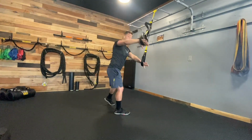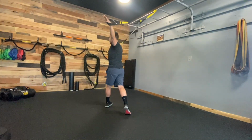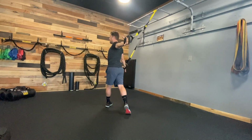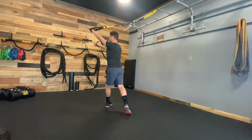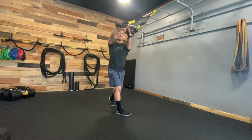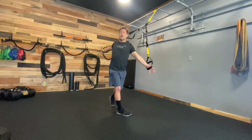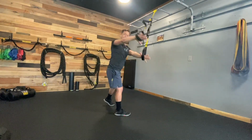Let's go through about a minute. Working left side and right side, allowing the arms to float behind our body, allowing our chest to get wide and opened. Great work. This is our golfer's rotation with chest opener. Nice and tall. Let those arms fold behind the body. Good work.